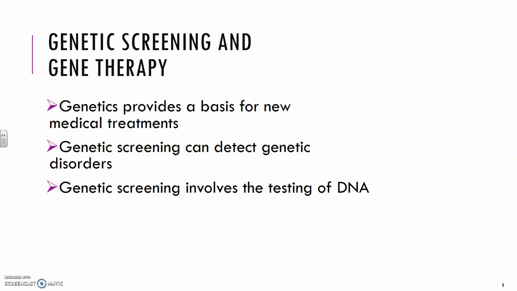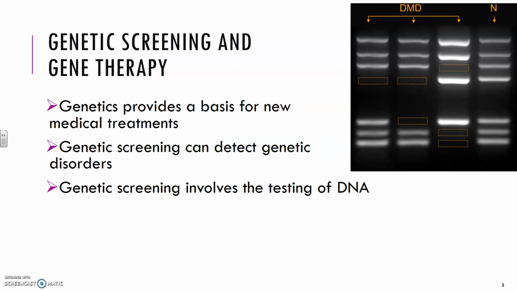So the first thing that you have to do if you're going to do any kind of genetic screening or genetic therapy is to actually test the DNA. So sequence it, see if the gene that you know can give rise to a certain disorder is present in the person. Again, you get a different form of restriction map, a DNA fingerprint here, but this is looking specifically for the gene.